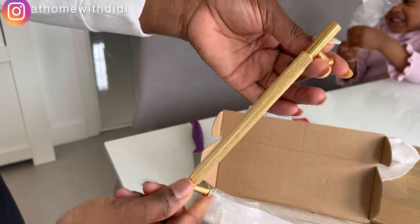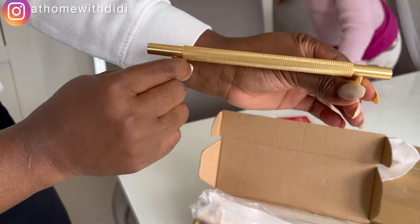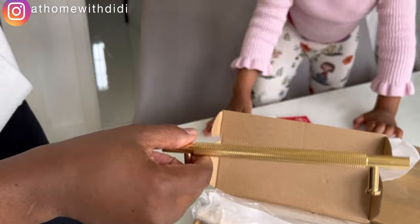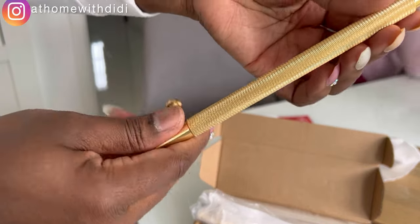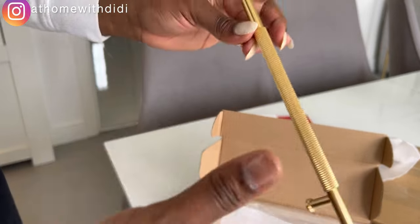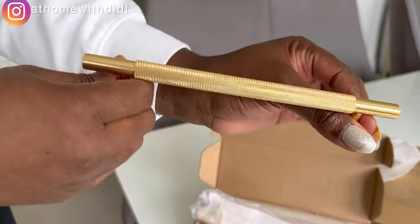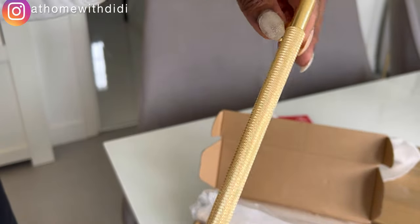Did you guys think we're done? No. So these gorgeous handles just came in and I'm so excited because we are changing our kitchen cabinet handles, guys. We're changing them from the chrome to gold, and I love this one because it is textured and it's gonna add texture to the kitchen area.